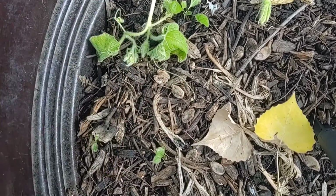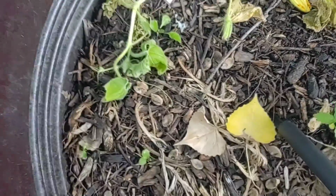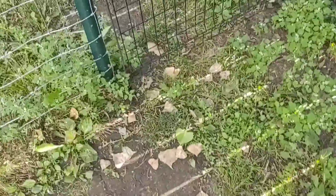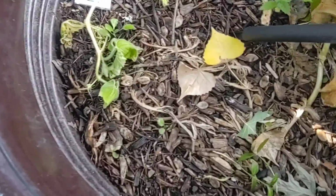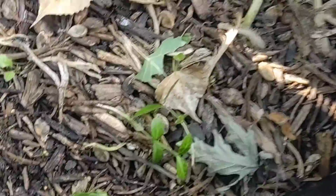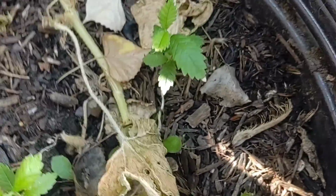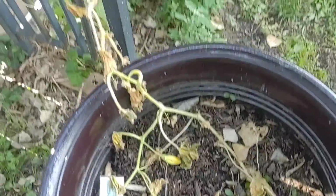But you can see that these are green. They're not in great shape, but they're green, which I'm hopeful for, and they're new. So I'm hoping that means that it'll still grow and it's just hit a snag for some reason. When we moved it, we didn't break anything. It didn't come up out of the soil. None of that. So I don't know what happened. I'm kind of really sad about it. This was the only one in the garden of its kind, so I'm kind of really sad about that.